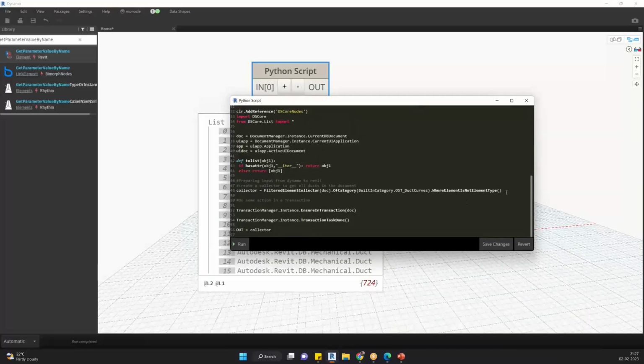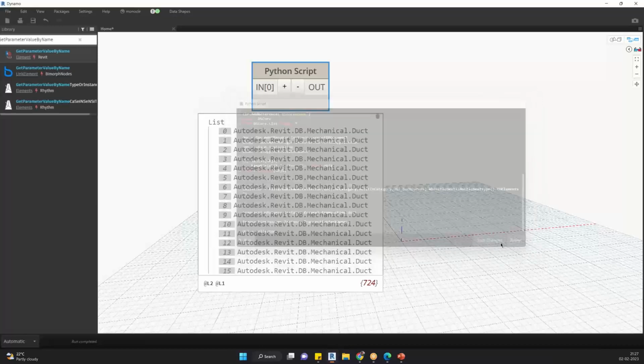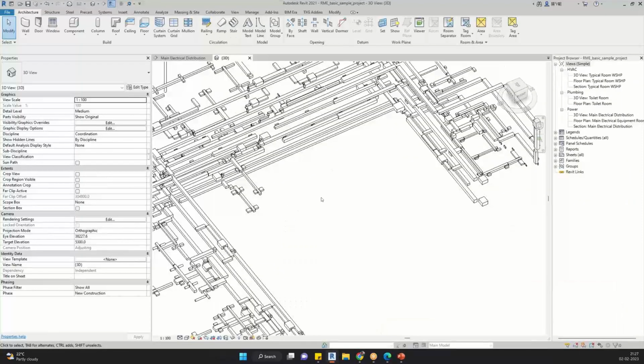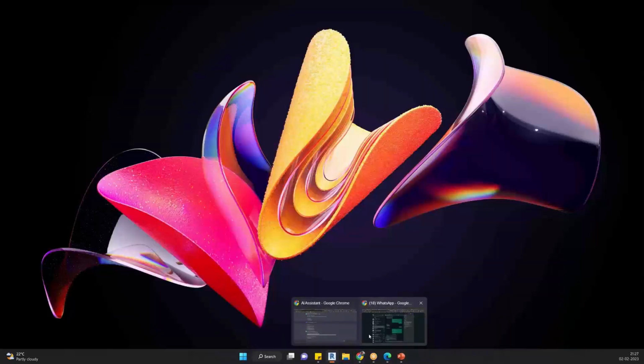Now I want to convert this into elements: ToElements, open the bracket and close it. When I click on save changes, I got all the ducts, which gives you the complete code to access it. So you need not look in different places to get everything. Is it clear? It will give you the C# code for clash coordination. You can develop add-ins with the help of OpenAI as well.